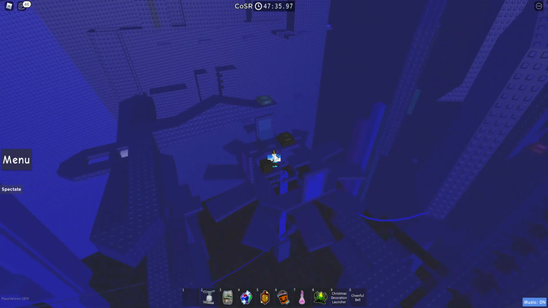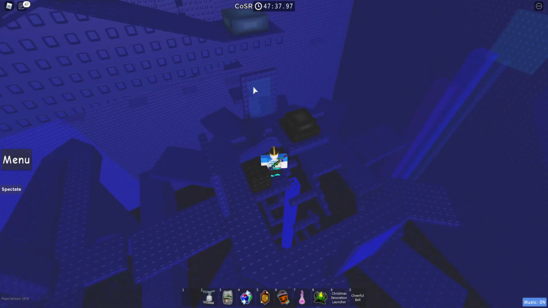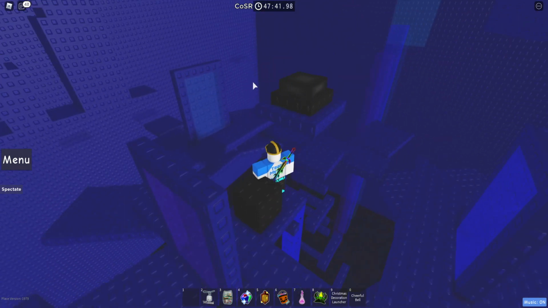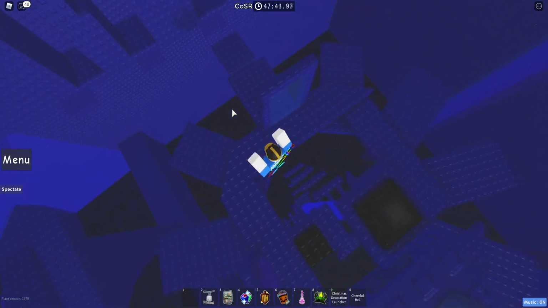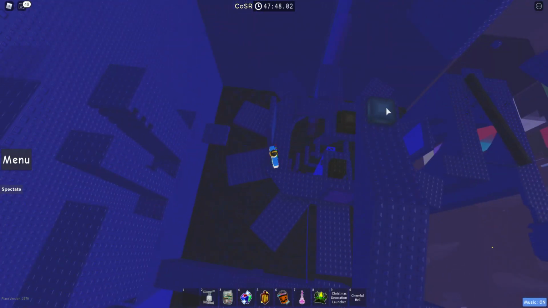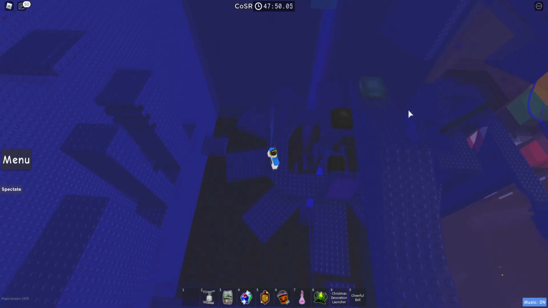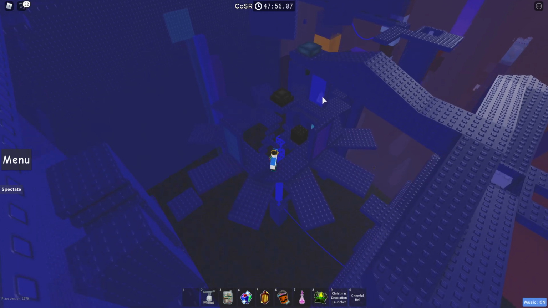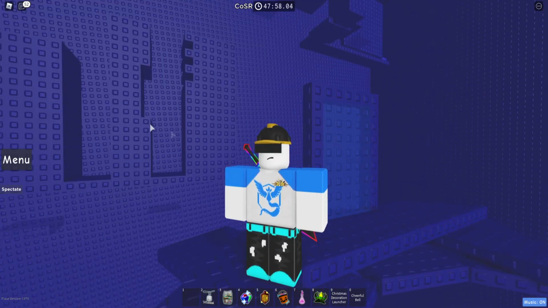The direction the portals are facing doesn't necessarily mean that's the challenge they're correlated with. So this blue portal doesn't mean that this challenge right here is the blue button. This portal is actually this button right here. The purple one is actually this one over here, I'm pretty sure. And the dark blue one is this one right here.